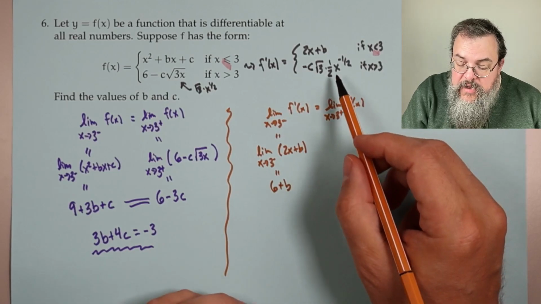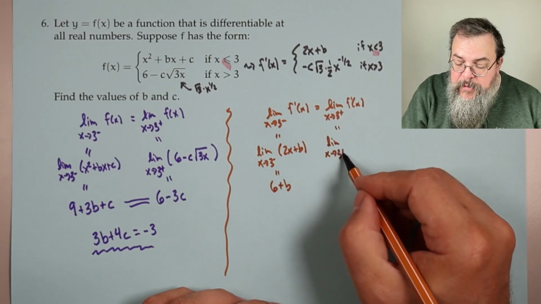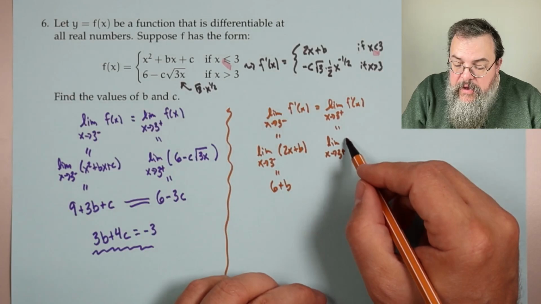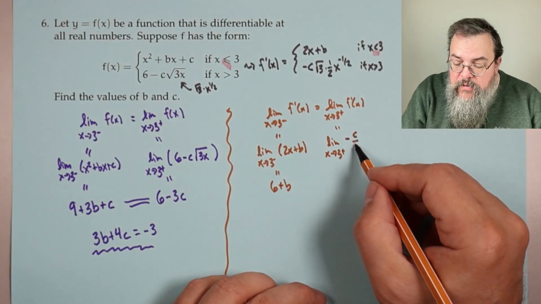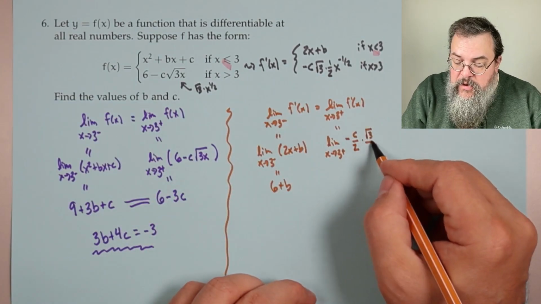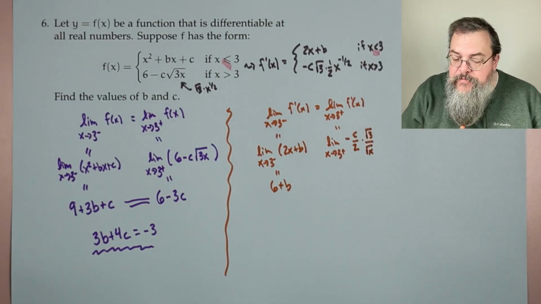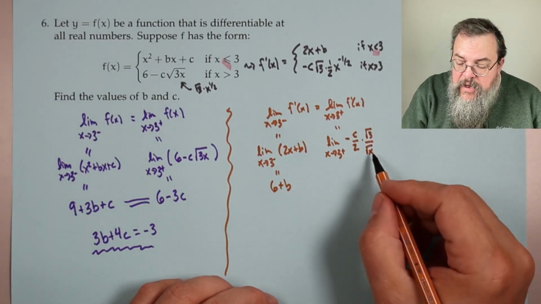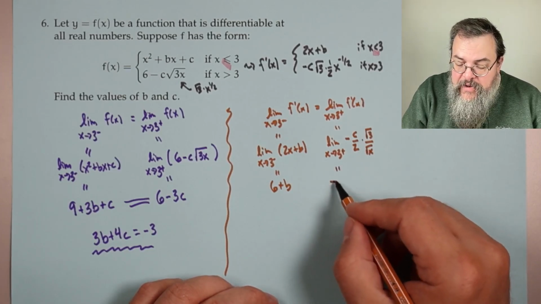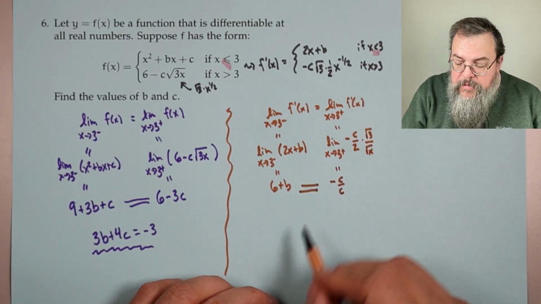Now, on this side, we say, okay, similar idea. We have the limit, x approaches 3 from above, and we can write this as minus c over 2, our constants. Then we have a root 3 over root x. So the x to the minus 1/2 is like a root x downstairs. Okay, plug in x equals 3. Well, you get root 3 there. And root 3 over 3 is 1. So you get minus c over 2. And again, these need to be equal.